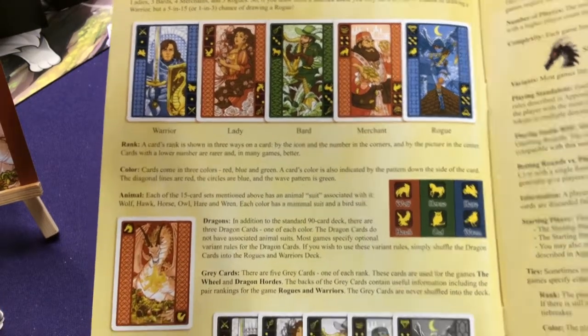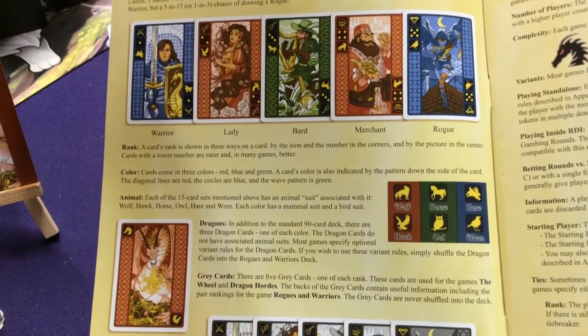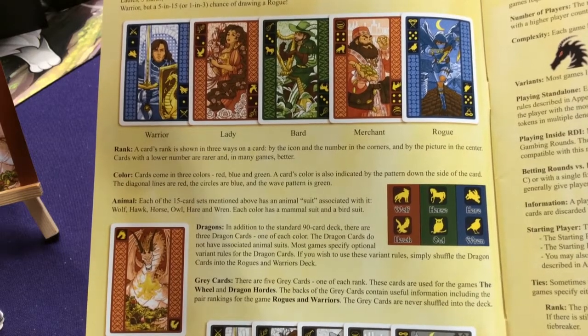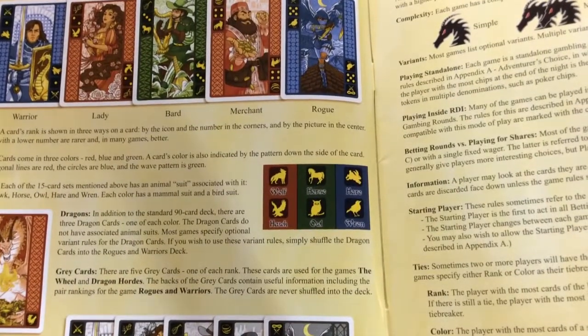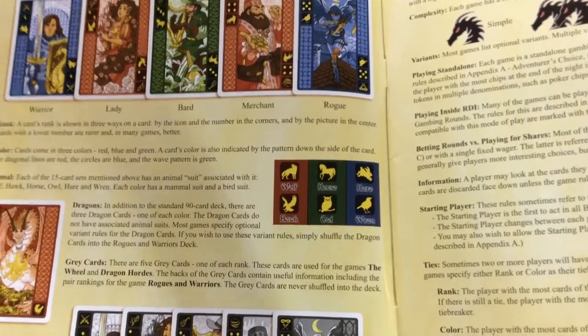And then there are animal symbols. Each of the 6 sets mentioned above has a suit associated with it: hawk, wolf, horse, owl, hare, and wren. Each of the animal suits has a mammal suit and a bird suit. So they have a red and a blue, and each can have a different color.